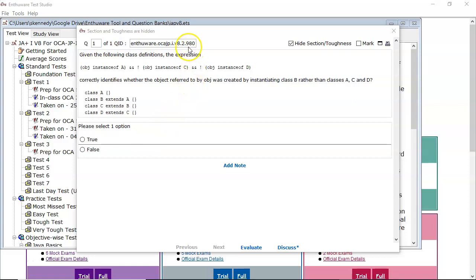In this video I would like to look at the Enthuware question 2.980, which is a very good example of the instanceof keyword. So here we have an inheritance tree.